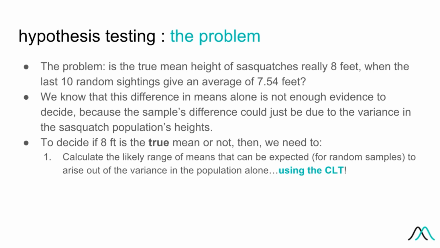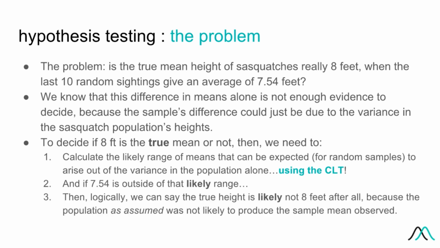We saw how it worked for coin flips, and now it's time to apply it to our height data. The entire 3-step logic here, which we've seen before, is a simplification of the more formal and precise logic of statistical hypothesis testing, which we'll cover in part 4. The basic method is, if that mean of 7.54 we randomly sampled was unlikely enough under the assumption of an 8-foot mean, unlikely enough according to a predetermined probability threshold, that the assumption no longer seems tenable, we can reject the idea that the true mean height is 8 feet. So hypothesis testing is basically a process of giving a claim the benefit of the doubt, assuming it's true, before seeing if inference from our sample data can rule that claim out.